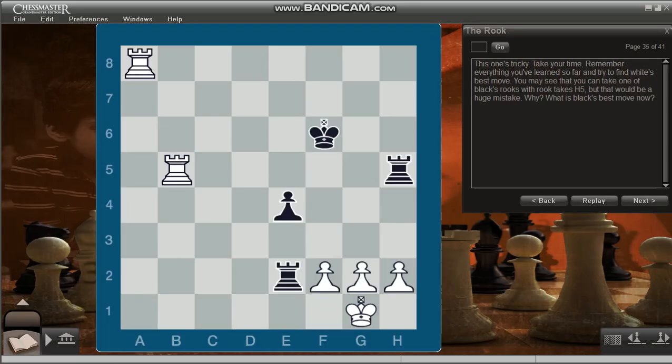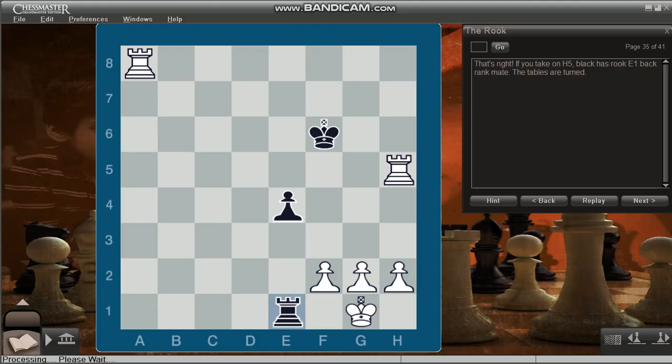This one's tricky. Take your time, remember everything you've learned so far, and try to find white's best move. You may see that you can take one of black's rooks with rook takes h5, but that would be a huge mistake. Why? What is black's best move? That's right. If you take on h5, black has rook e1 back rank mate.